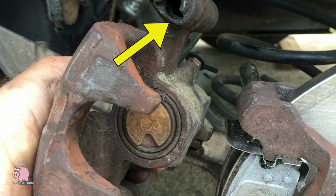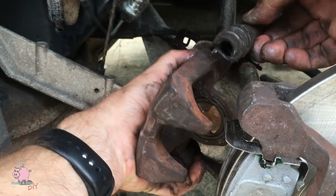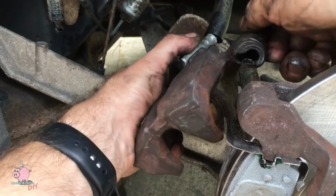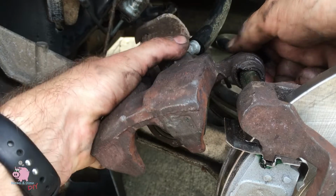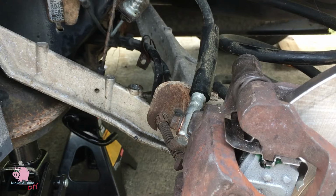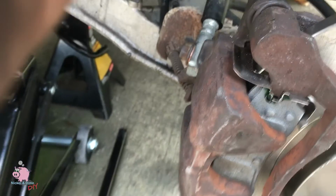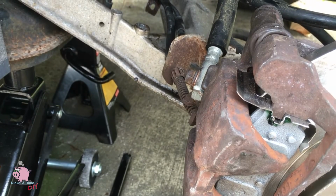And you can see this one, the boot is ripped. This is going to cause problems down the road, because moisture is going to get in there and it's going to eat that grease away, and it's eventually going to seize. And then you have to pry that out and get it unseized. Probably have to change it and get a new one. So, like I said, if you make sure they're done right now, it'll save you a lot of headaches in the future.